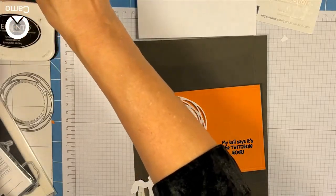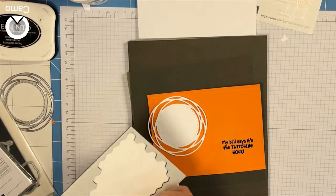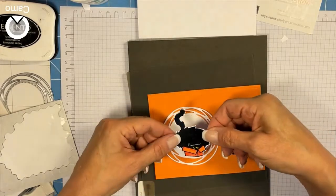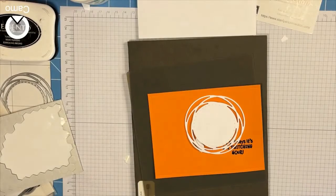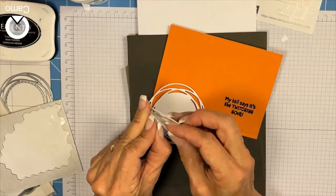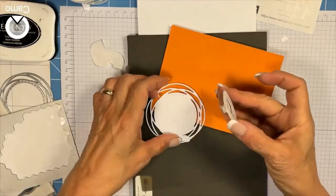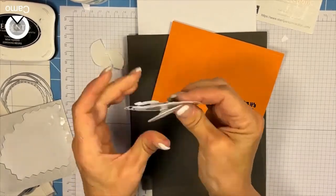And I have some nice black dimensionals right here. I'm going to pop him up on a dimensional on my white label. And I'm going to put him right there. Now I have a large, and the way these work is that you've got two sides. The smooth side goes towards the paper that you're going to, like the smaller piece. So that's where your smooth side goes, right there. And you want to make sure that you adhere that rather well.